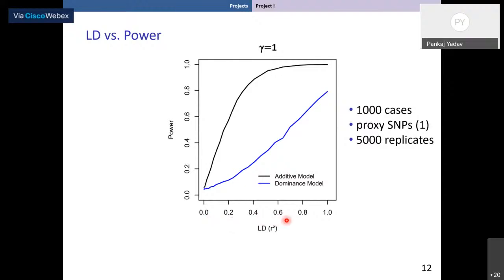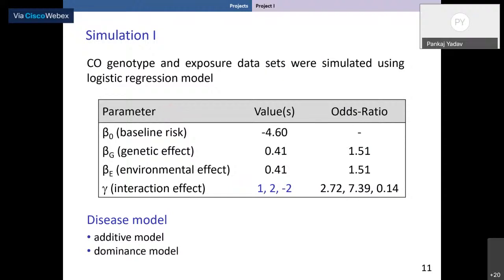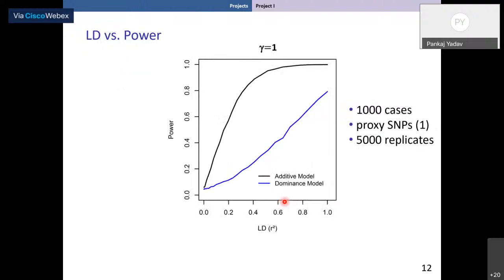So these were also simulation settings. Simulations were changed so that we get different levels of LD between the interacting SNP and the proxy SNP. On the vertical axis, what we see is the statistical power to infer the gene-environment interaction at the proxy SNP. Remember, we are interested in seeing whether the proxy SNP can be used to infer the underlying interaction or not. We introduced the interaction in our data in the simulation setting. I am going back one slide. I have already shown that we have introduced the interaction. Now we want to see whether we are able to estimate this interaction.